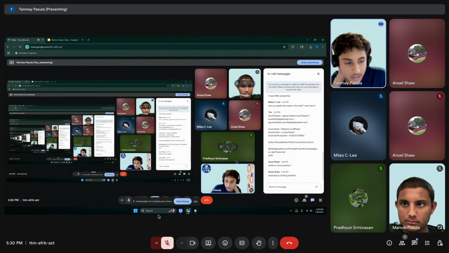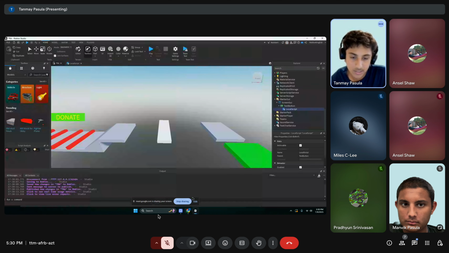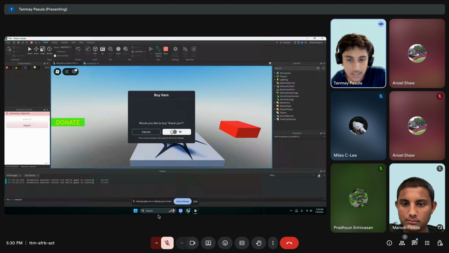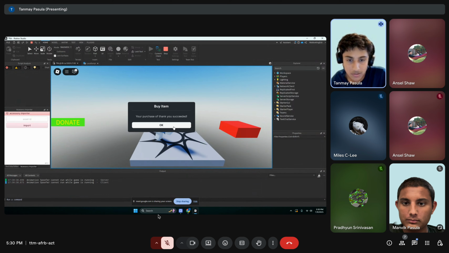Now anybody can play this game. When you play it and click Donate, it's going to say this, and you'll be able to buy Robux.